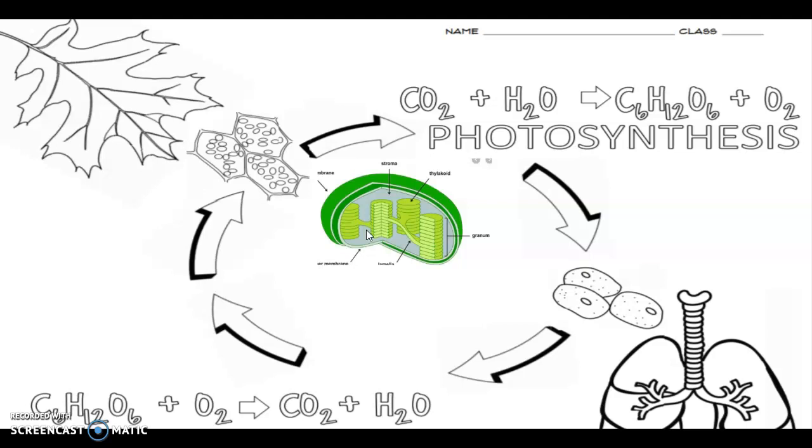One step is generally referred to as the light-dependent reactions or the light reactions, and they occur in the thylakoid, because if you notice, the thylakoid is green, and this green is because of the chlorophyll. The chlorophyll absorbs all wavelengths of light except for green, which is reflected, so that's why it appears green. The light-dependent reactions occur here, where the chlorophyll snags the energy from the sun and uses it to split water. The light-independent reactions, sometimes referred to as the dark reactions, occur here in the stroma that surrounds the thylakoids.